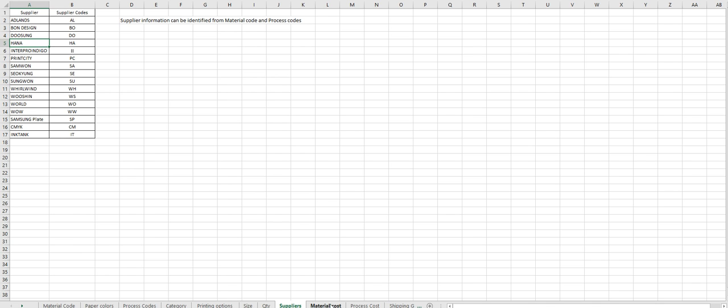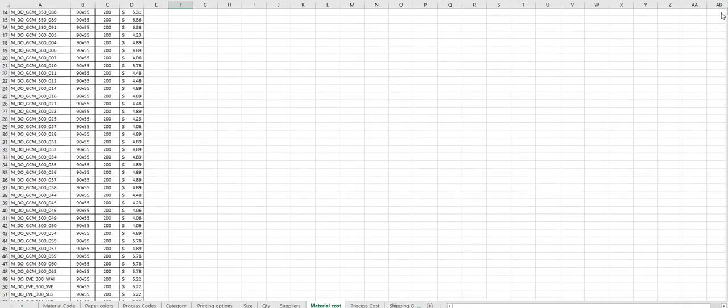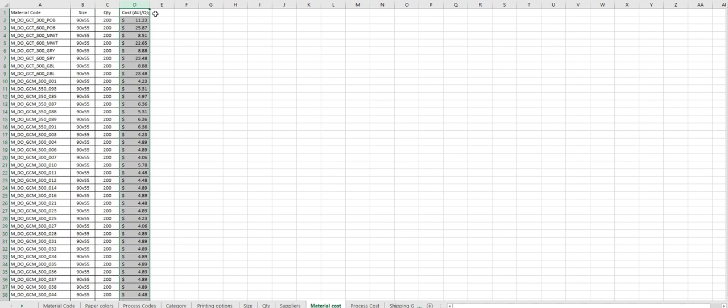Now I also have this tab here, material cost, which has been finalized. The material costs basically list all the material codes in all the size options and quantity options, and that will give you a cost column here. Now whether you upload this in the stage 1 upload, you probably won't.